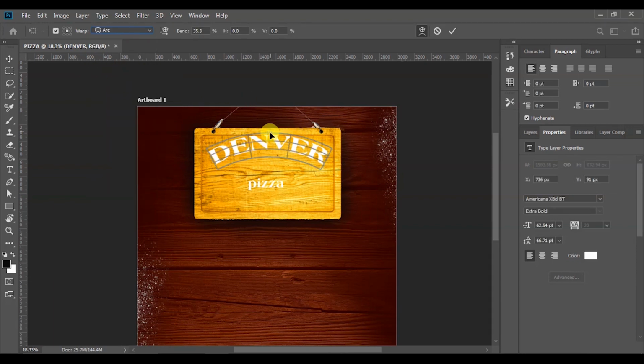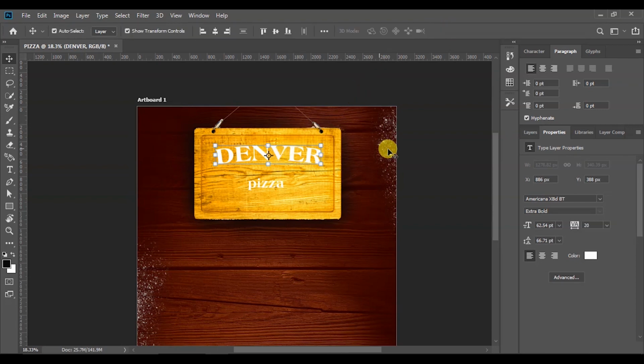Okay, when you want to add warp, click at that icon over there, the warp icon, and then you can choose, like here I made use of arc, to bring it down in or out in a curved format.